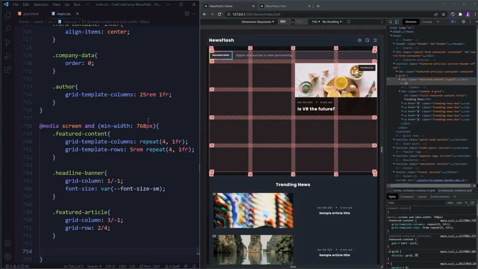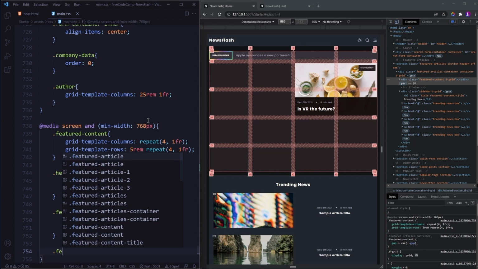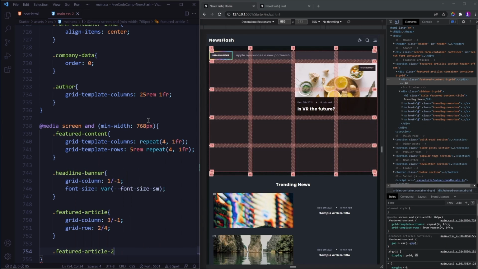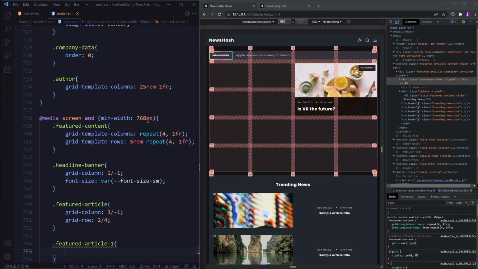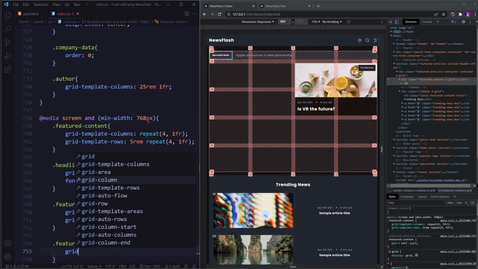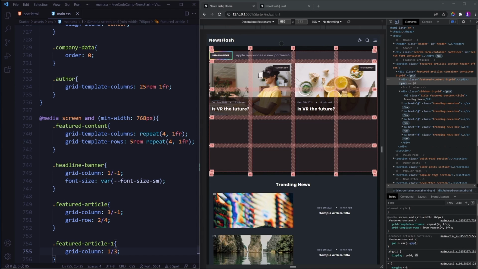Then I'm going to select the featured article number 1. This is me selecting them individually. Should be number 1. And then here I'm going to set a grid column telling it to start at 1 and finish at 3, like so.